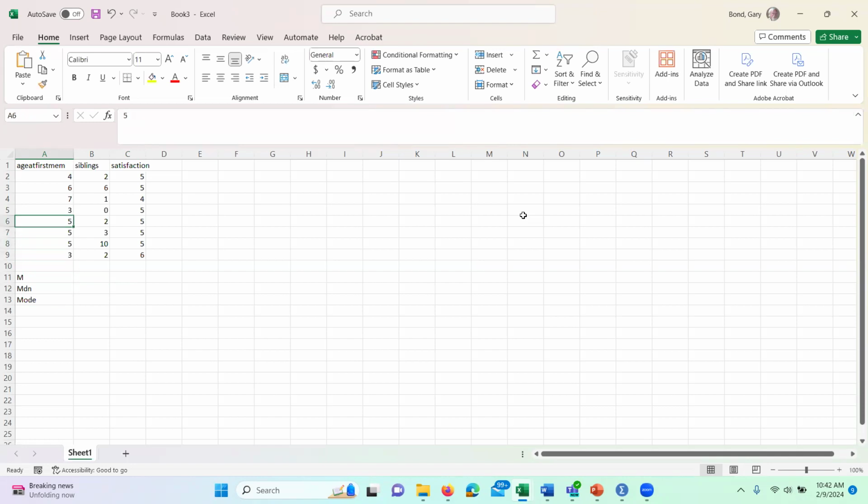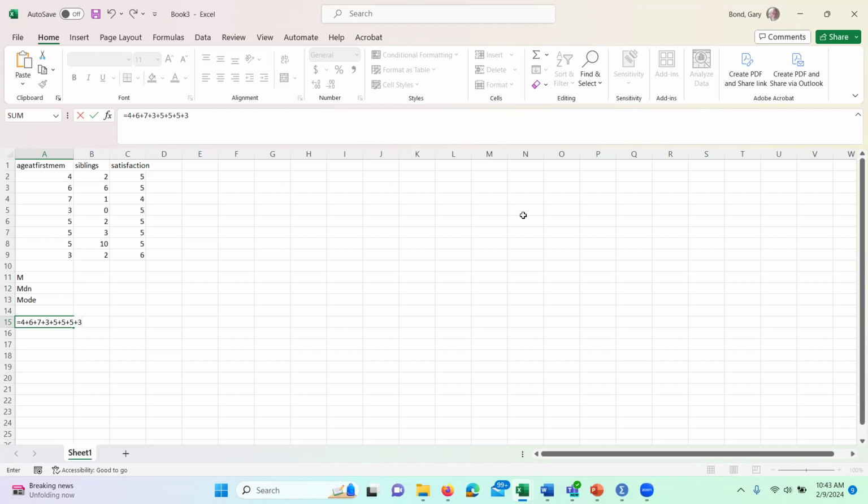Okay, so how do we calculate the mean here? We're going to add up all these scores, age at first memory, and then we're going to divide by the number of scores. So if I'm doing this by hand, it's going to be 4 plus 6 plus 7 plus 3 plus 5 plus 5 plus 5 plus 3.